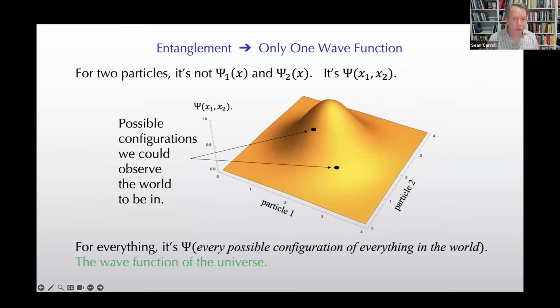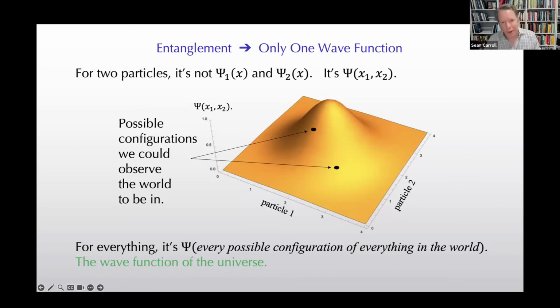It's not that there's a wave function for particle 1 and separately a wave function for particle 2. There's one wave function, the wave function of the universe, that is dependent on both particle 1 and particle 2. So mathematically, it's not psi 1 of x and psi 2 of x. It's psi of x1 and x2. And in principle, that function of two variables can be anything it wants to be, any complex valued function of those two variables. So there can be hidden connections in the wave function between what you can possibly observe about particle 1 and what you can possibly observe about particle 2.